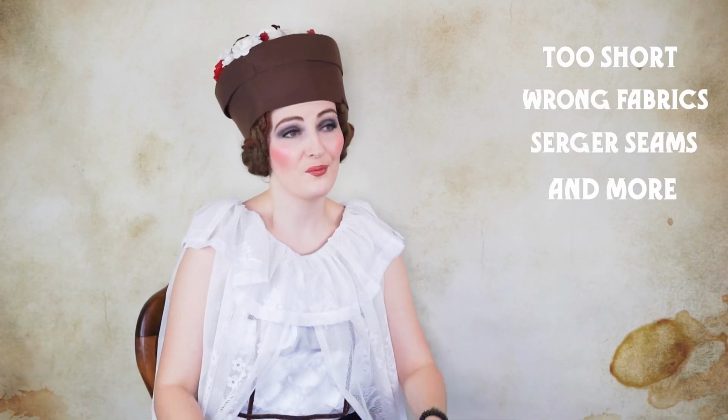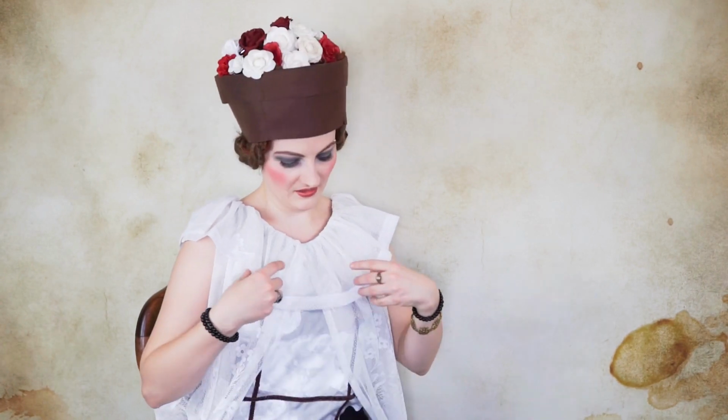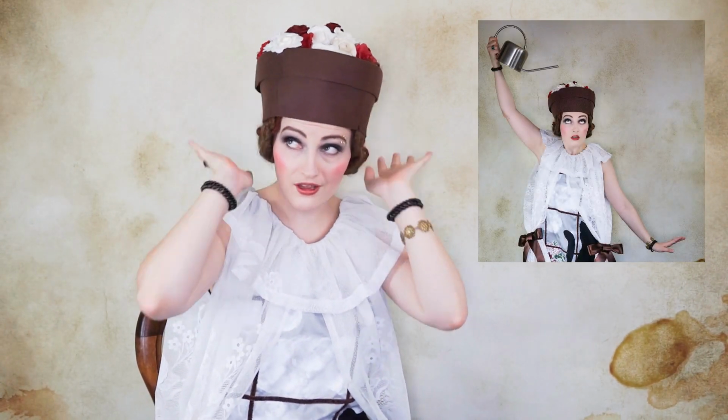This whole outfit is not historically accurate, I know, but that wasn't my focus. I just wanted to do a fun little project based on an historical image. It took way longer than I wanted it to be, but that was just myself and not it being extremely difficult. This hat was just a last minute idea, but I think it really pulls this whole outfit together because this ruffle instantly made it 100% more ridiculous, and why not go all the way over the top, right? And having a little garden on your hat's not that bad.